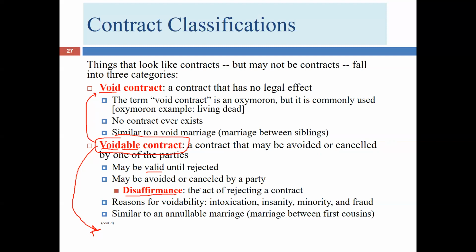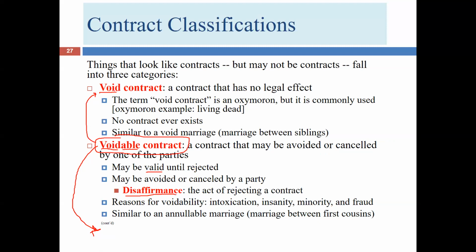There's lots of reasons that a contract can be voidable. Just here's some examples. Intoxication, when the party was really, really drunk or high. Insanity, when the party was insane. When the party was a minor. There's some type of fraud. Those are just some examples of the types of problems that could make a contract not enforceable. Let me give an example. I didn't really give an example.